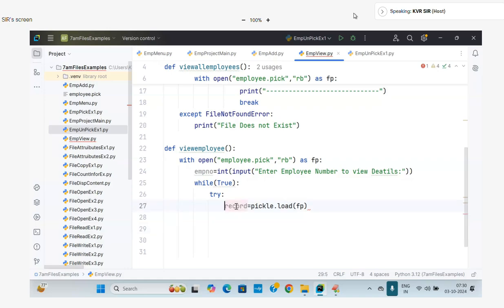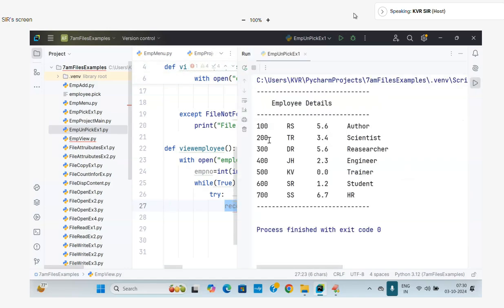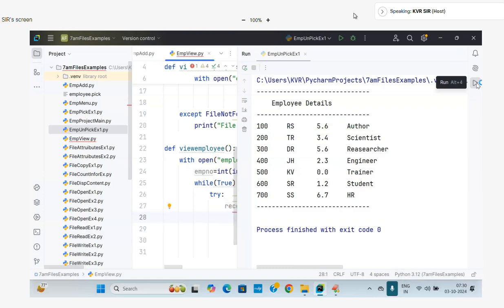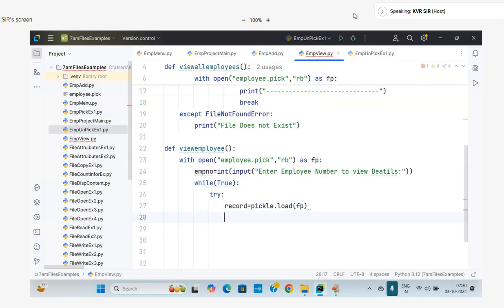What you got it? How many records are available there? So many number of records are there. This employee number, which is coming in the form of list, that I will compare with what? ENO. This employee numbers are coming in the form of what? List they are going to come. List. So how do you write this now?